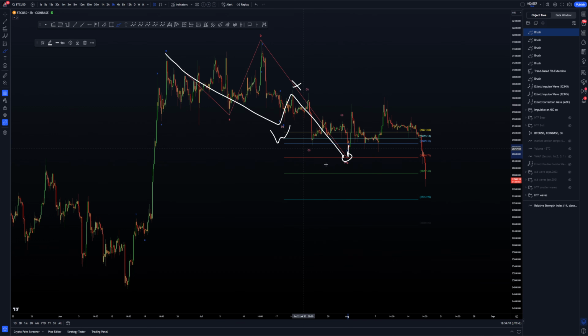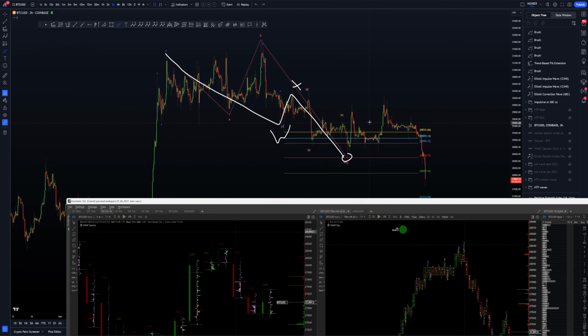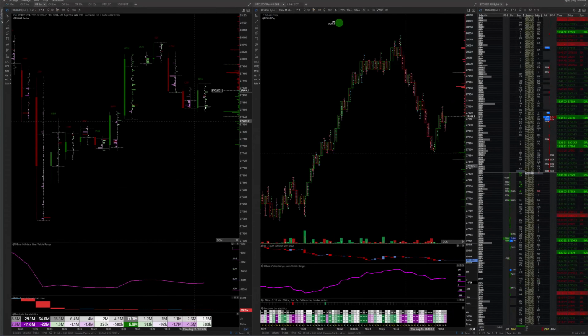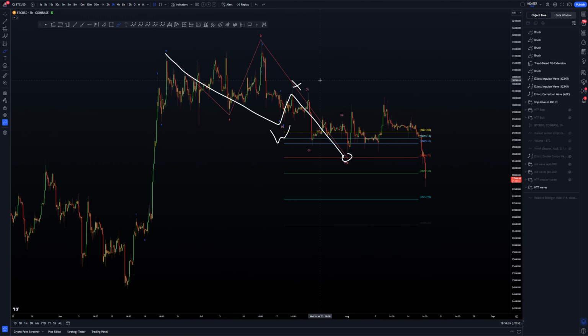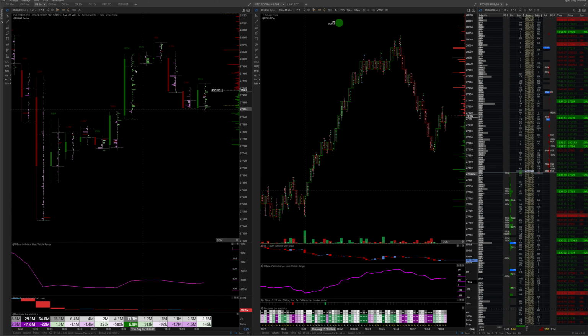For example, you would not take this trade simply because you would not get good data, so you knew that you were more likely about to take out the lows here. So this is all based off the order flow. Sometimes you can make a prediction just by using Elliott wave, but at times like this, for example, where we're just in a range with a lot of different possibilities, it's not possible to use only Elliott wave, so it's very important in my opinion to use order flow.